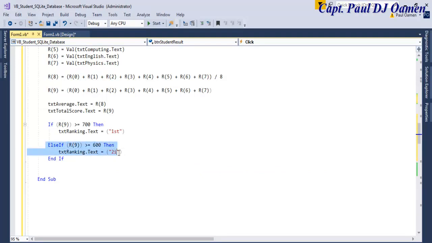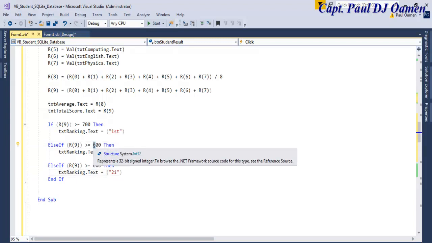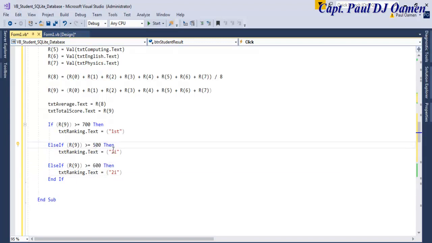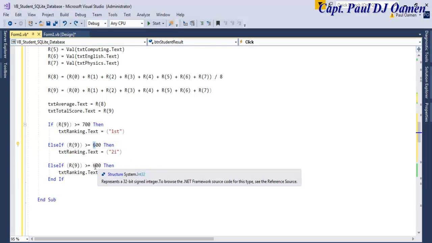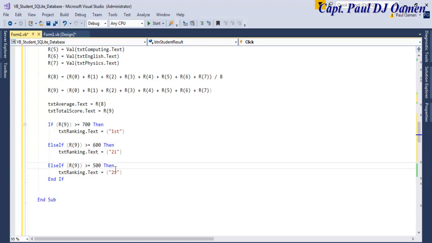And the same thing for this, copy. Next one will be for 500. 500 will be 22. No, change that. That's an error. This one, 500. That will be 22.